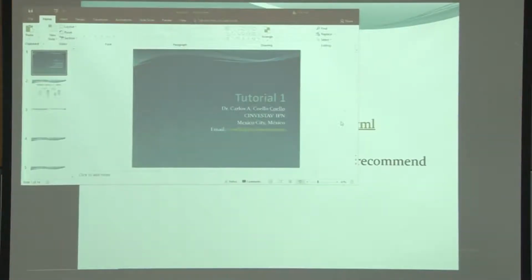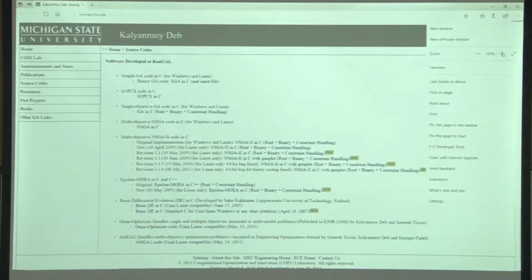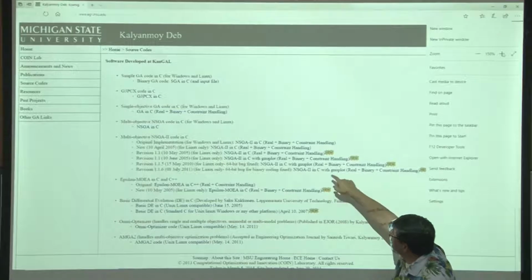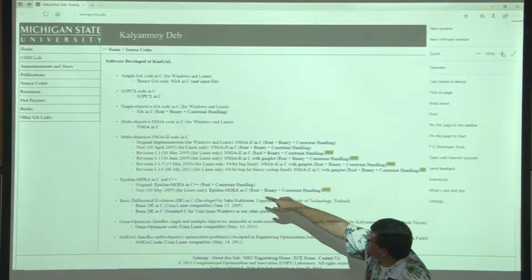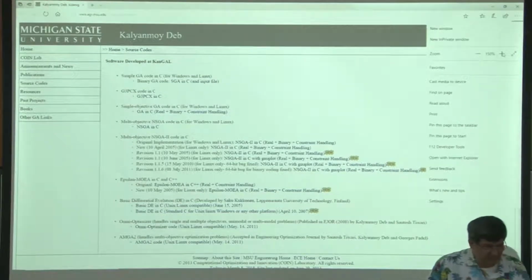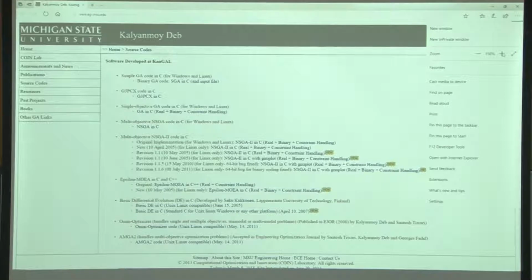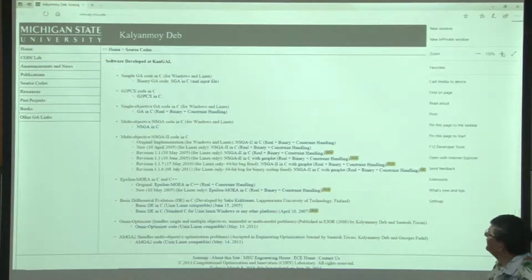You will find several versions of the, oh, it's very small. Yeah. You will find several versions. They are sorted by date. So you can see the original one is this, and then there are revisions up to 2011. The original one is the only one that says for Windows and Linux. So if you are Windows people, you should stick to the old one. All the new versions are only for grown-up people, only for Linux, 64-bit for Linux.